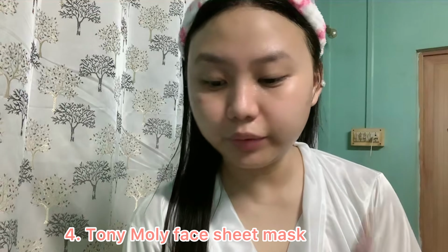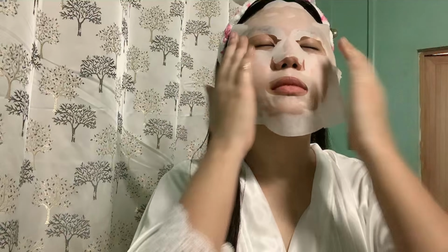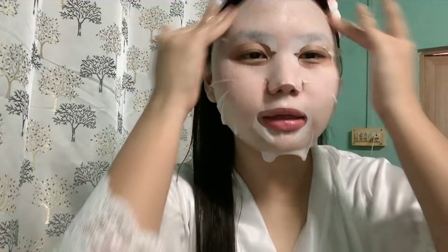Also, I haven't used face masks for such a long time. Today I'm going to be using my face mask. I always use the sheet mask from Tony Moly, and today I'm going to be using the brightening one, since I really need some brightening on my skin from all that sunburn. Oh my god, it is so relaxing. I really needed this.